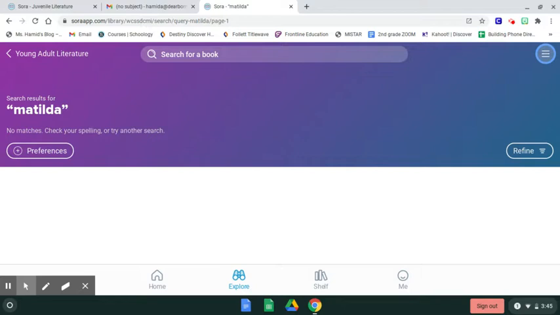So hopefully that gave you just a nice preview where you can start using this and you understand the concept. Remember, it's very important if you're placing a book on hold, I just want to say this one more time, please read a book in the meantime. If you're not enjoying a book or you're done with it, remember, please click return so other people can get a chance to read it.